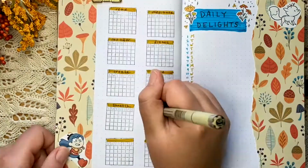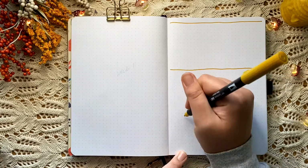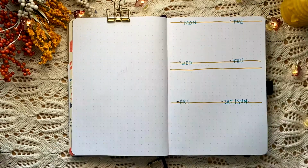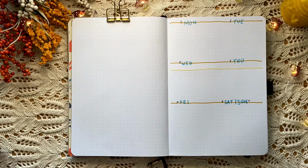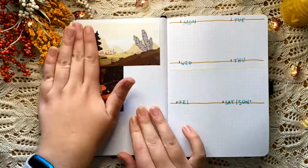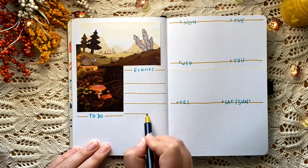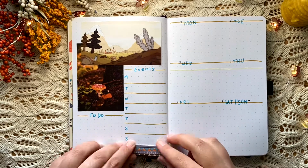So I thought it was a really cute, interesting concept, and I thought it'd be something easy that I could just incorporate into my bullet journal. So it's almost like a gratitude tracker, but a little more about just the funny, positive things that you might notice, no matter how small. So it's a little more towards that rather than purely gratitude, if that makes sense. I'm probably doing a terrible job explaining it compared to how they do on the podcast.